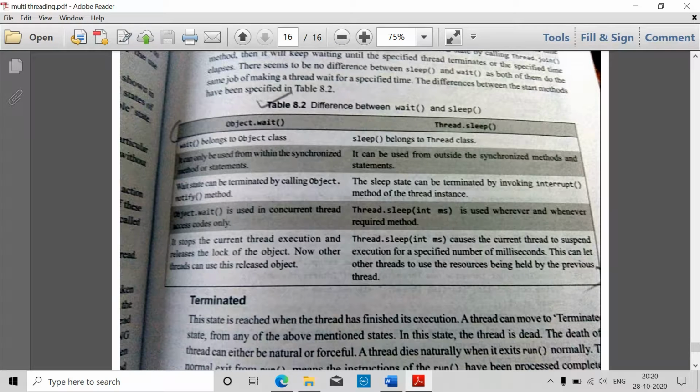Next, when you use the sleep method, the current thread is suspended for some amount of time. This is in ms, which stands for milliseconds. Within this amount of milliseconds, other threads can use the resources which are used by this thread, which is sent into sleep mode.